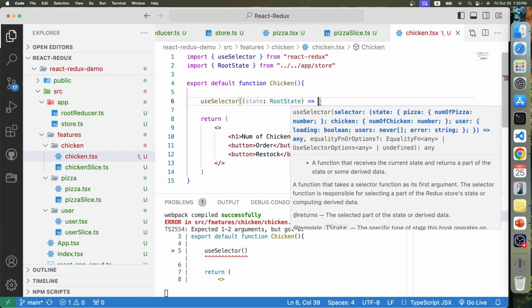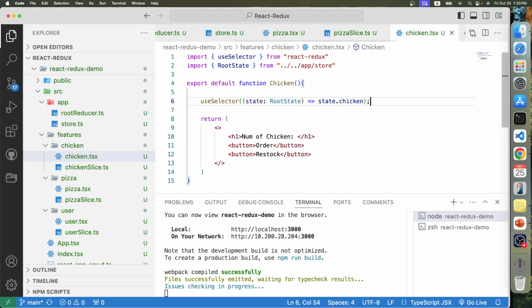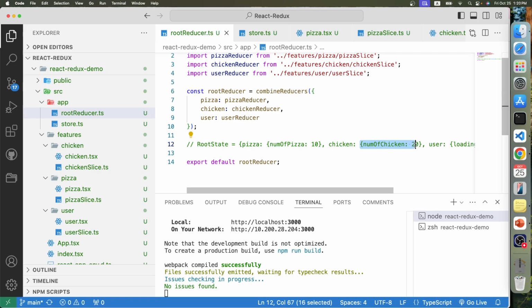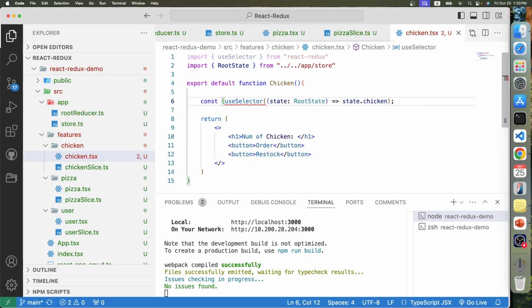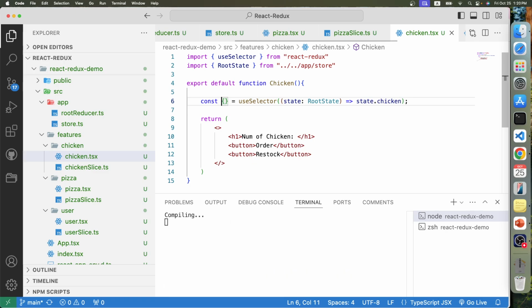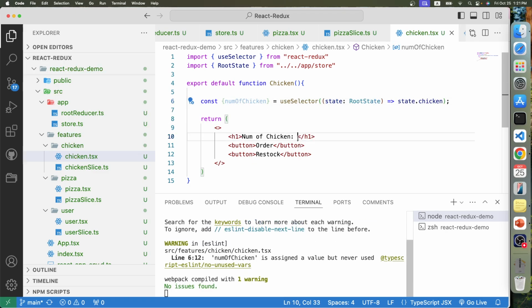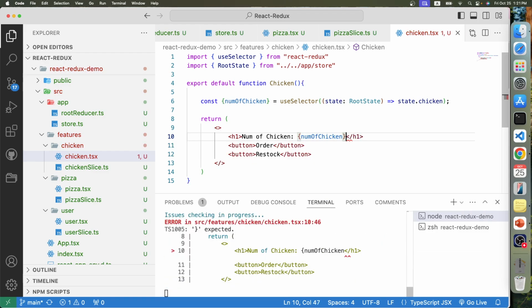We only need chicken. This state.chicken will give you this part, number of chicken 10. Then we can do destructuring assignment, so I can do it this way, which is numberOfChicken. Then here, I just need to have numberOfChicken to be here.